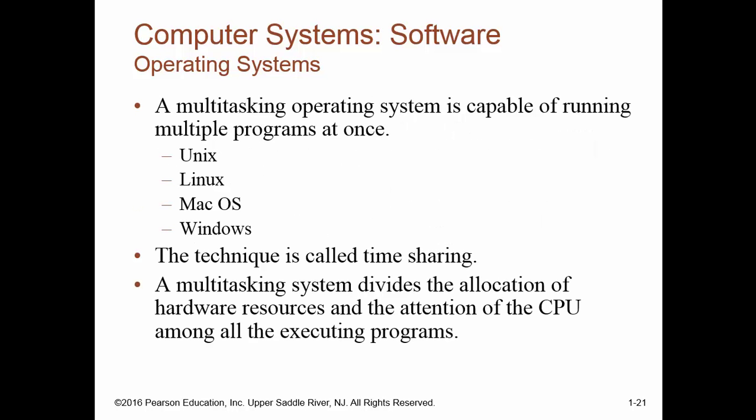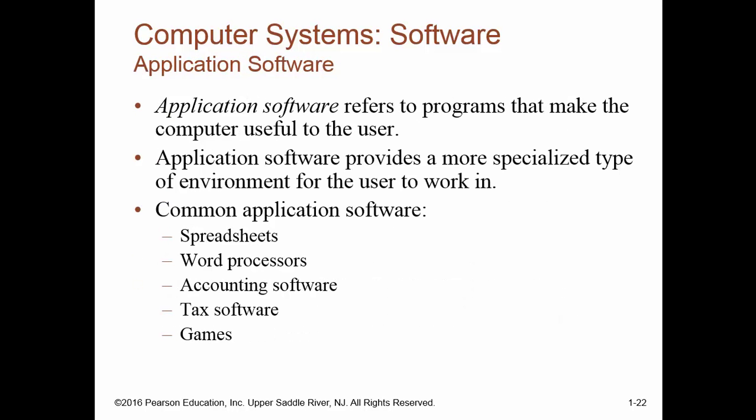All right. And a little bit more. You can read that on your own if you have an interest, okay? Application software, again, the type of software we're going to create in here, refers to programs that make the computer useful to the user. Many of the programs that we write, especially when we first start in here, are going to seem very simplistic. All right.